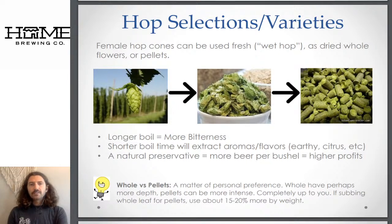So they do tend to then be gently ground up and pushed into these little pellets so that they can be added to a nitrogen or CO2 purged bag, and that'll greatly enhance the storage life or the shelf stability of the pellet hops. So you'll find that most hops that you have easy access to, or the widest variety of access to, will be in the pellet form.